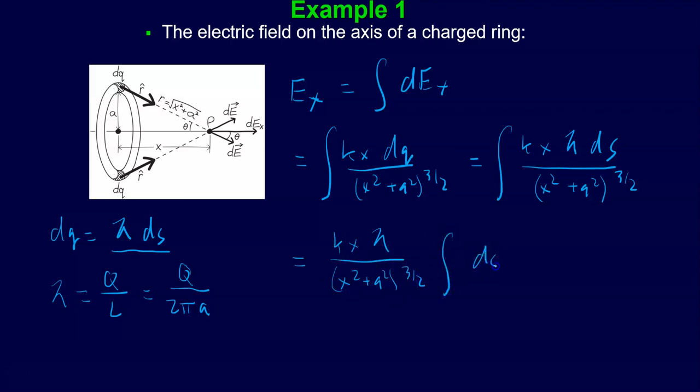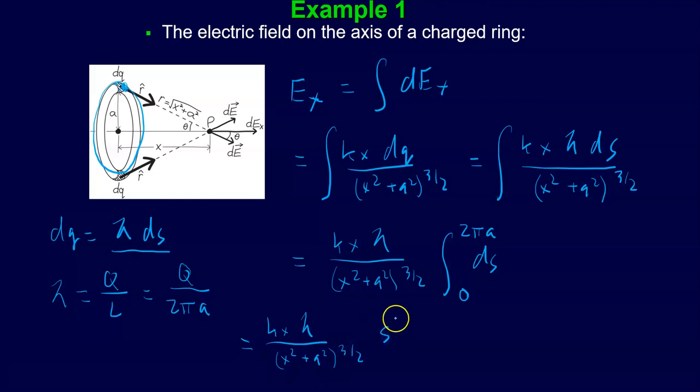And I just have my integral being over ds. Basically what I'm doing is I pick one point on my ds and I integrate all the way to 2 pi times a. So if I start here, I integrate all around the circle, adding up all the little tiny pieces, and go from 0 to 2 pi a the way we've defined it. In this case, that's basically the simplest integral we can have. It's just going to equal the antiderivative. If I do this here, it would be k x, all this business here, over x squared plus a squared to the 3/2 power.